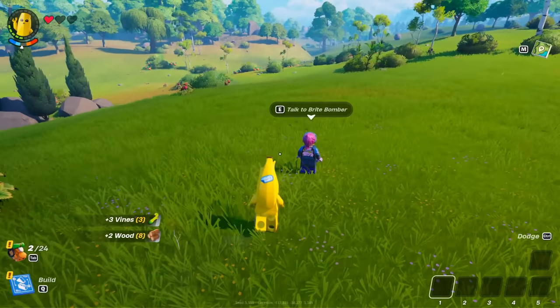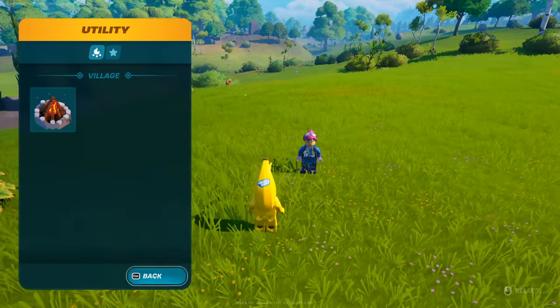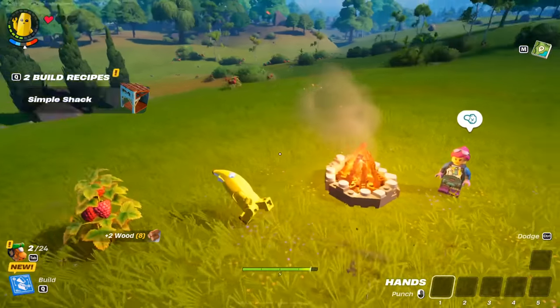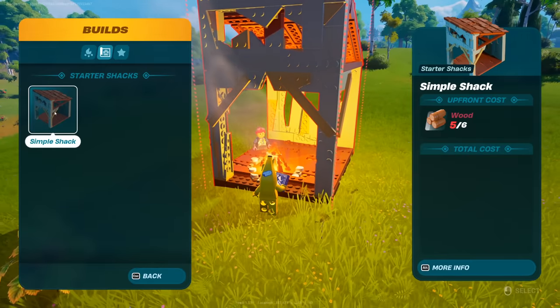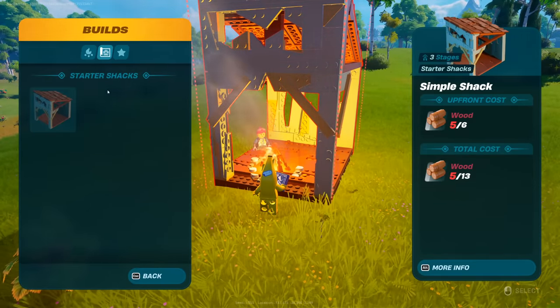And then if you press Q over here, you have your first campfire. Now you need this to survive the night in order to complete the quests and stuff. So you're going to place it like this. And it's pretty cool. Once you place it, you're going to unlock new recipes. We have a crafting bench for which we need granite and wood. This is going to be our first house where you can invite the NPC. So yeah, I'll be back in a second to show you how to do it.